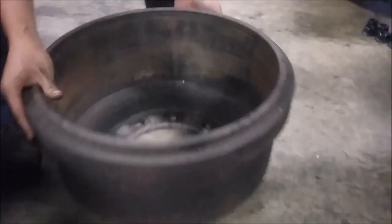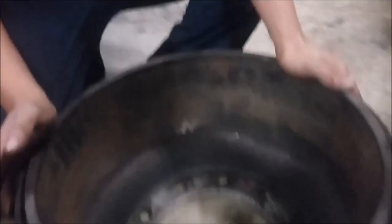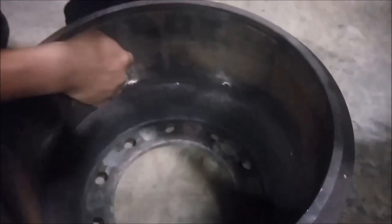As for your drum itself, if you look inside here, you can see the grooves and cracks that are developing. This is from heat. If the grooves are more than 2 inches, that would make them unserviceable. To measure the diameter of the drum, you'd need a caliper and measure the distance between the two sides through the center.